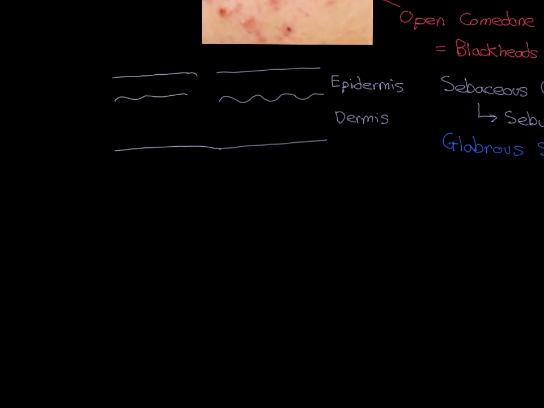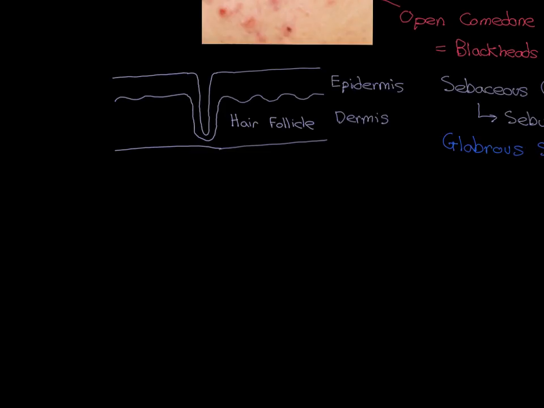So let me show you this on this picture. Here is the epidermis invaginating inwards like so, and I'll also make sure that the lower boundary of the epidermis also invaginates inwards like so. So this is the hair follicle, and as we've just discussed, these are distributed over all of the non-glabrous areas of skin. Another thing that I'd just like to point out is that when people talk about their pores, the pores on their skin, what they are referring to is the visible entrances to the hair follicles that you can, if you look carefully, see on your own skin.